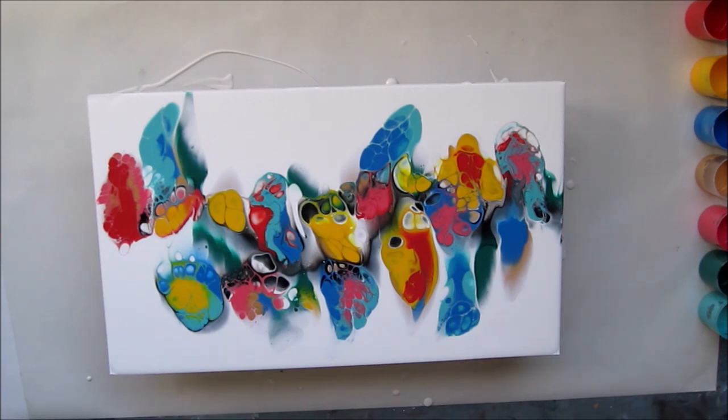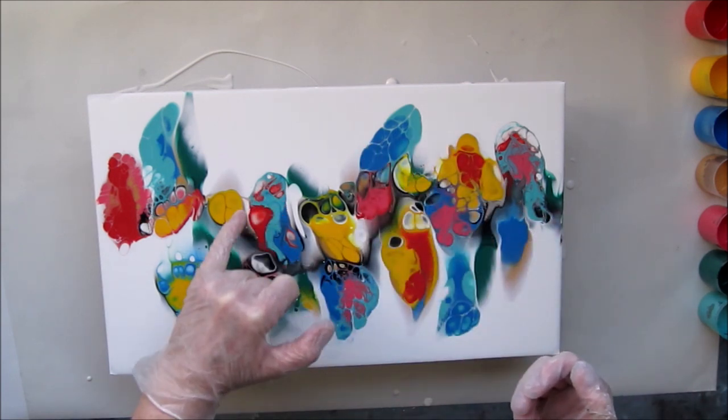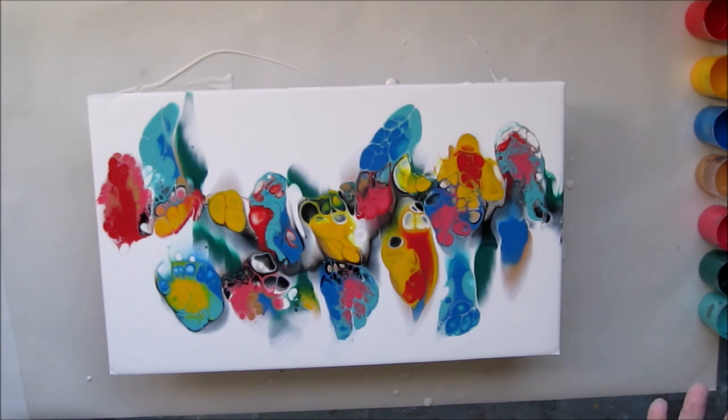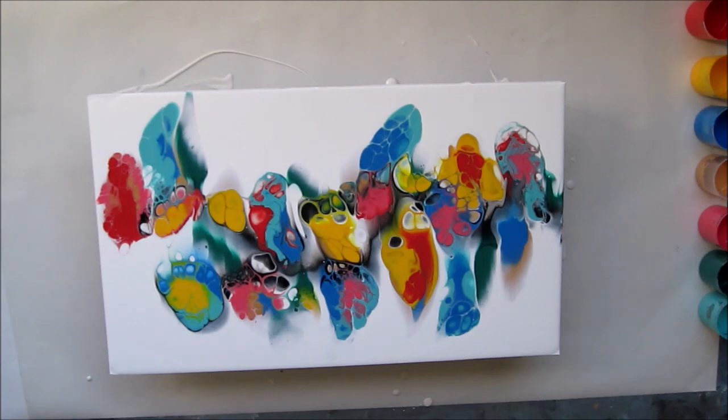I don't want any more cells than what I already have, so I'm not going to torch it again. There are a few bubbles in it, but they will hopefully pop themselves as the painting is drying. That is just gorgeous. I see multiple butterfly wings in here. That to me looks like the shape of a butterfly wing. And then we've got the shape coming out here and another one going round that way. Just gorgeous. I love it. Love all the colours. Very, very pleased with this.